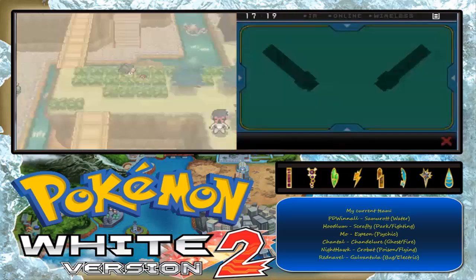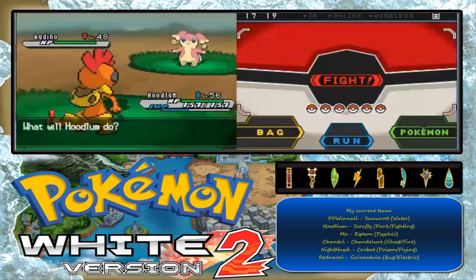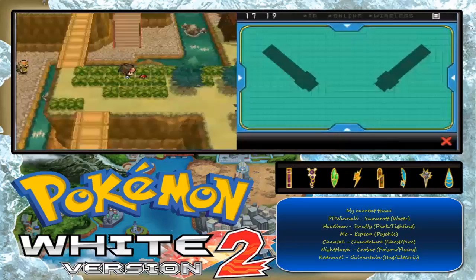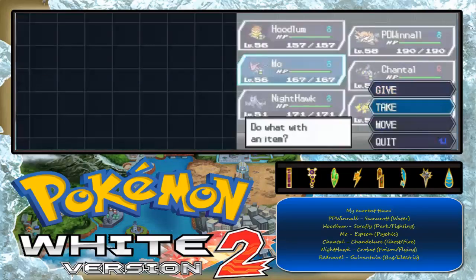Okay, let's continue. Oh, there's rustling grass again. There's Audino, and I'm gonna go for High Jump Kick. Go away, you're stupid. Wow, rare Pokemon you had. I hate those annoying Audinos everywhere in the game.